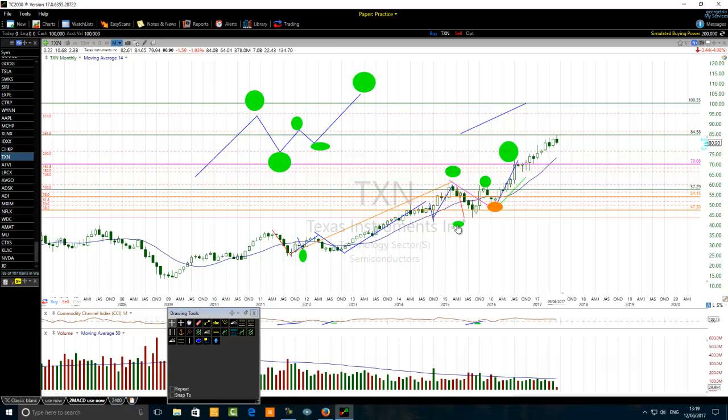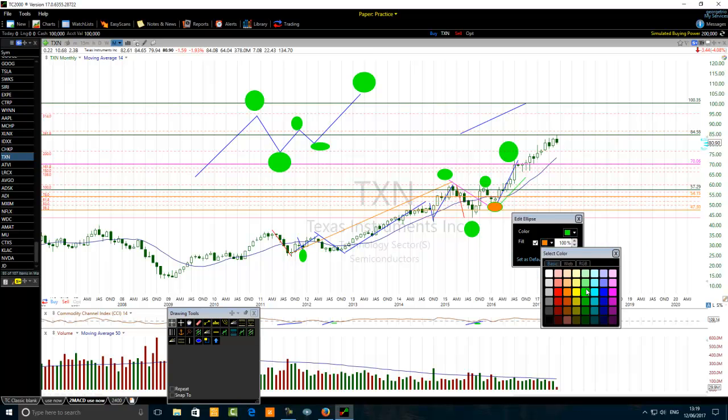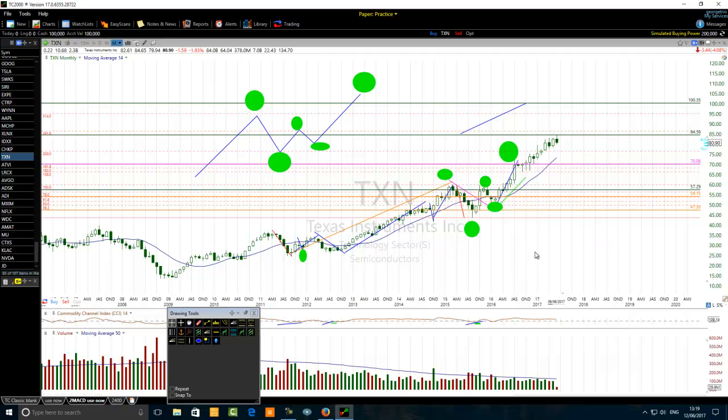All right, so this point here, that's what we call A. This point here, we call it X. So now this is B, C, color it also green. This is C, and this is D.